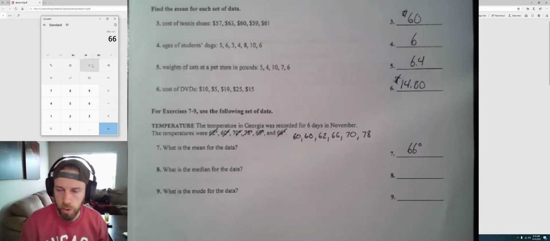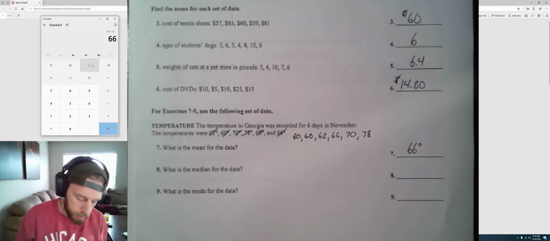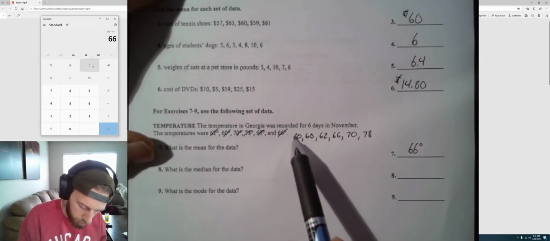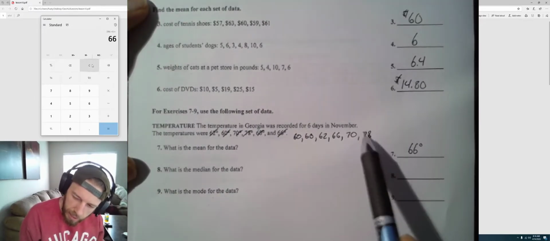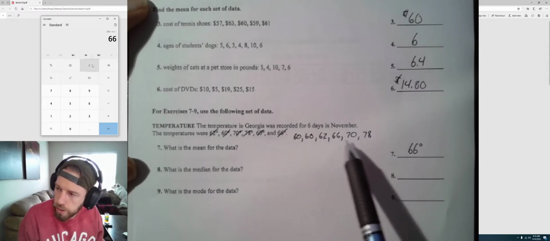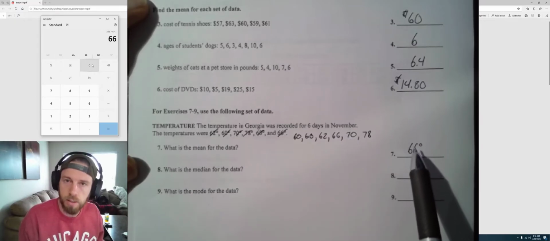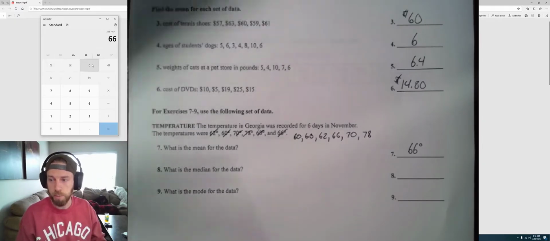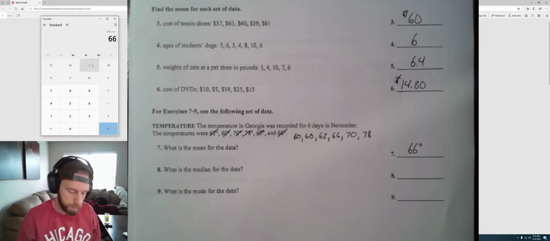And one thing you should do when you put these answers down, remember we talk about checking for reasonableness all the time, guys. Does that look like a temperature that fits for Georgia during those days? So if we look at these temperatures, looks like we're between 60 and 78. Looks like our temperatures are in the 60s. 78 is kind of the one that's sticking out a little bit, that's a little bit higher than the others, but the rest of them all look like they're between 60 and 70. So if I told you that the average temperature in Georgia was 66, would you agree? I would. I think that's a great, reasonable answer. So I would put that down. Even if I made a mistake, I still feel good about that one.